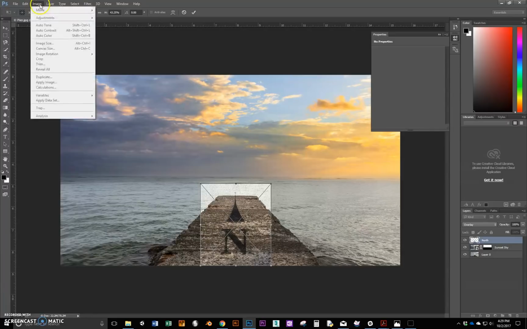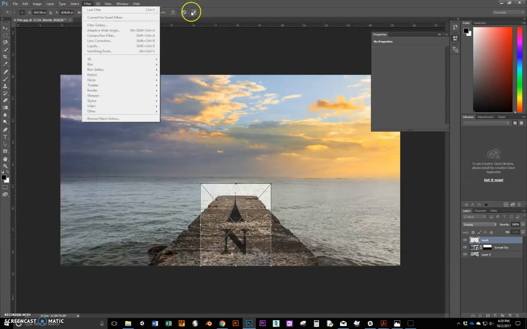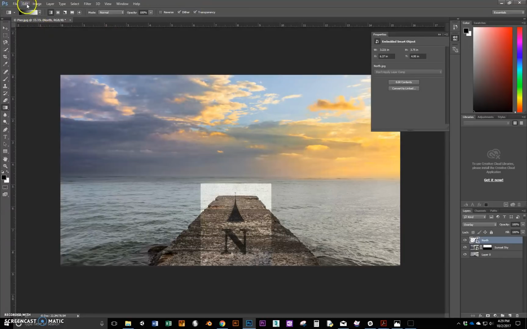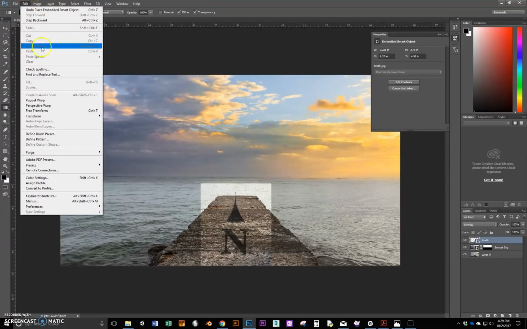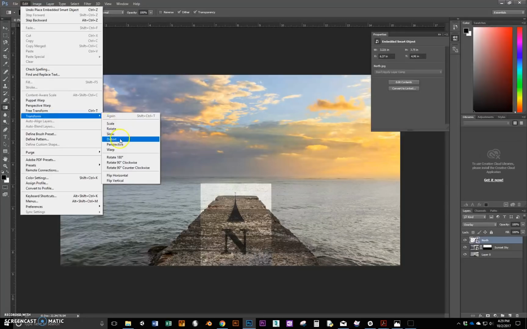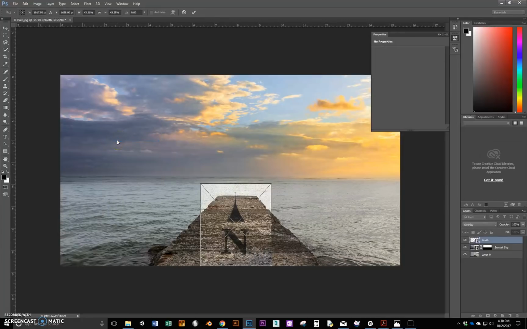So what I'm going to do is come up to Image or Edit, or actually set that up to be there first. Come down to Image, Transform, and there's one called Distort. What it's done is it's brought in these little points here, and I can move them individually. And what I'm going to do is move them right to each corner. And you can see how that N now appears more like it's on there. Now we're not quite done. We need to pull this corner out, and we want to pull this corner out.